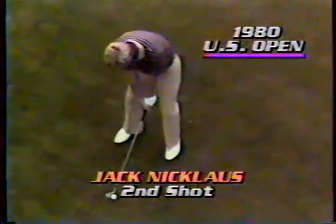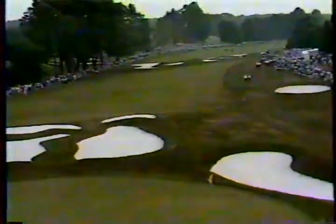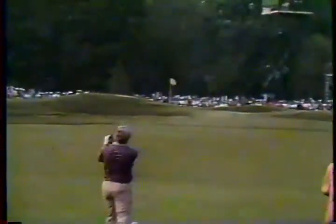Well, in 1980, you were successful here, weren't you? I drove it in the fairway, played a 2-iron down short of the green. Aoki hit his 3rd shot in about 5 feet. I knew he was going to make it, but I still had to play my 3rd shot conservatively. The pin was in the front left of the green. If you miss the green left, you're in real trouble. So I put it out about 22 feet to the right of the hole. And that was a putt I'll long remember because it went right in the hole and allowed me to play the last hole the way I wanted.